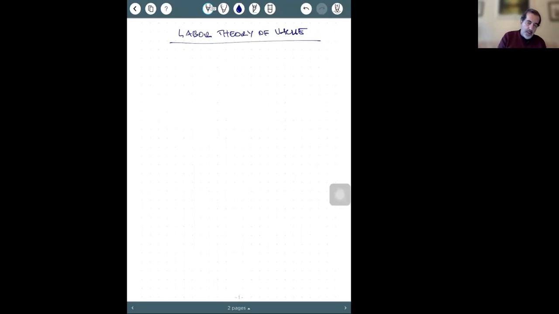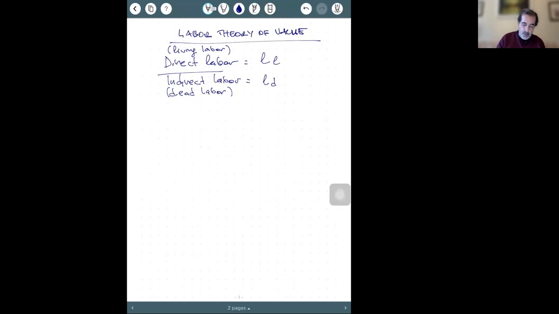Labor time, we can distinguish in this respect between direct labor, which is the quantity of labor that is used in the production of the commodity, and also indirect labor. Indirect labor is sometimes called dead labor, and the first one is sometimes called living labor, living labor in person, human beings. Let's call it LL, living labor, and this is LD, dead labor.